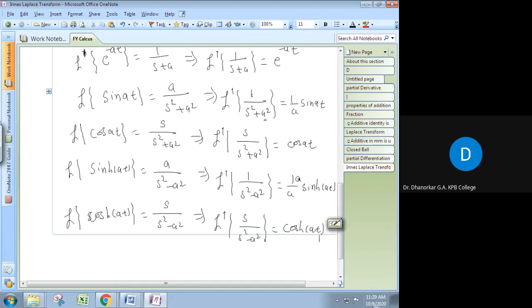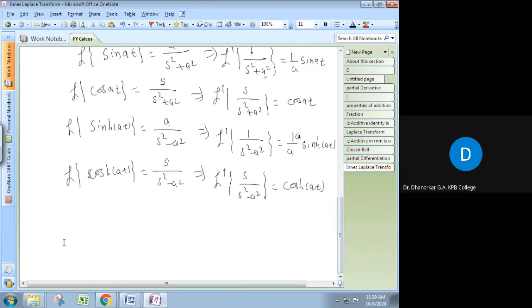Now I will cover some examples, and then we'll go to some examples from the properties which we know from the Laplace transform, and then using those same properties we'll solve problems on this inverse Laplace transform. We'll solve some examples. Find the inverse Laplace transform of the following.